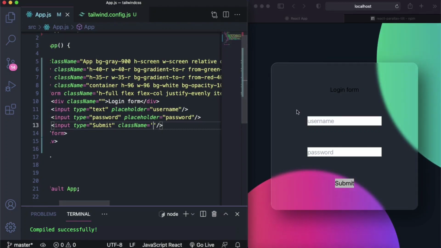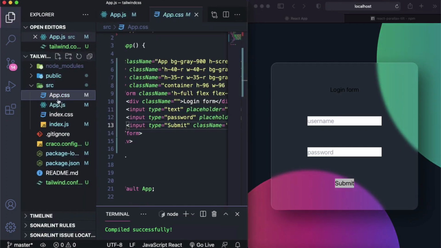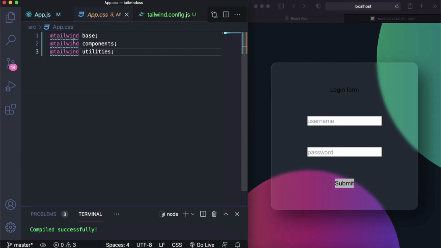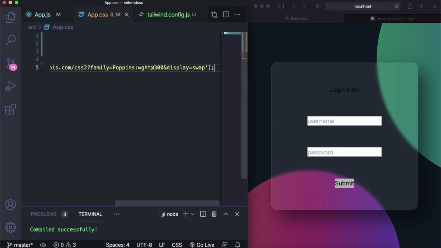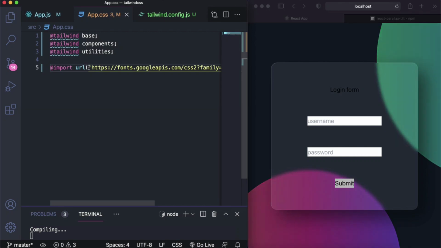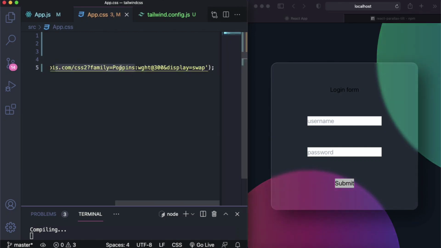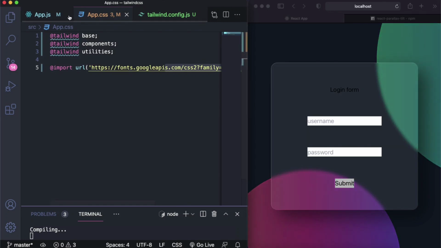So now we're just going to style these things inside here. So first I'm just going to change this font family as Poppins. For that I'm just going to have a Poppins link from the Google Fonts. Just check it out in the Google.